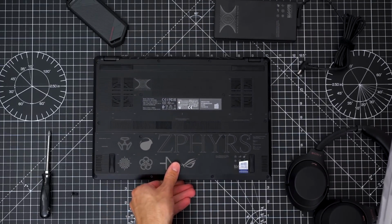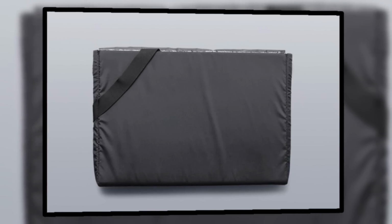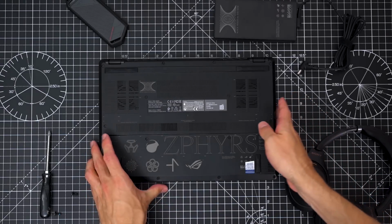So personally, I would have preferred it if there was something else that was designed to be reused, like the laptop sleeve that comes inside the 3A5TS, for example. I think it would have been super cool to have a laptop sleeve with those same graphics on, and I think Acronym fans definitely would have been prepared to pay a bit more of a premium for something like that not many other people are going to have.